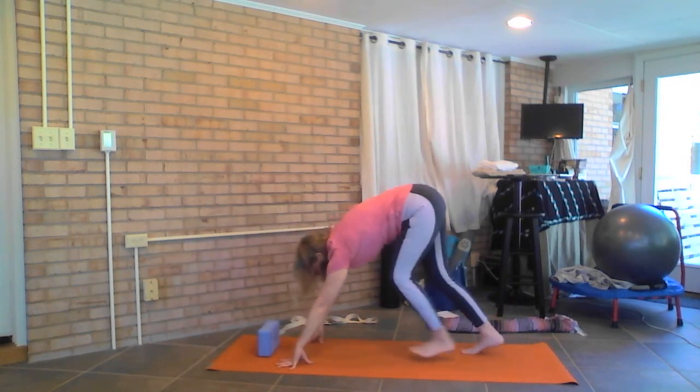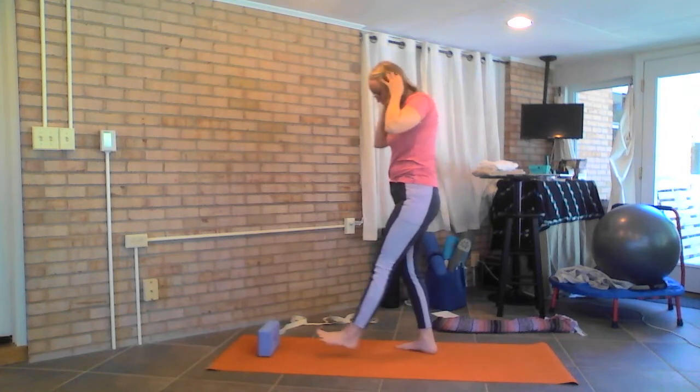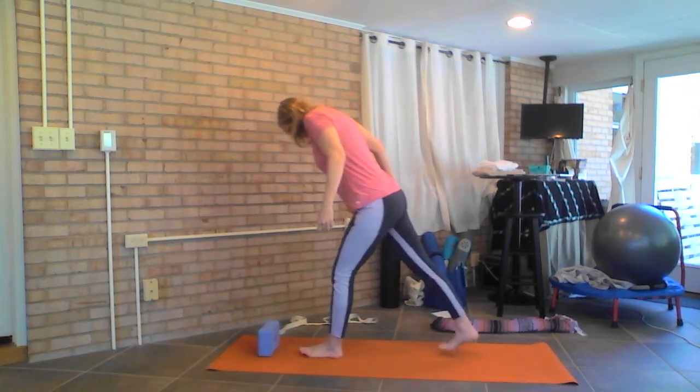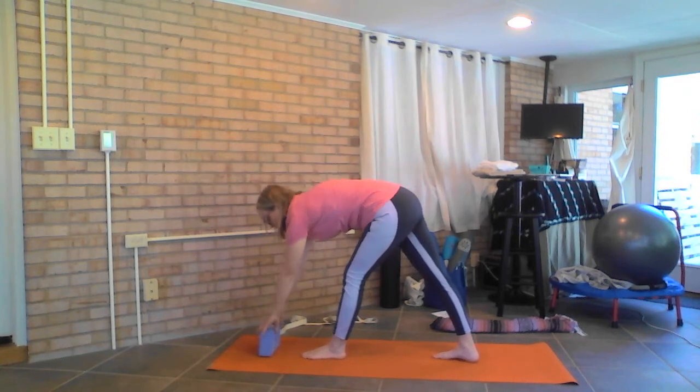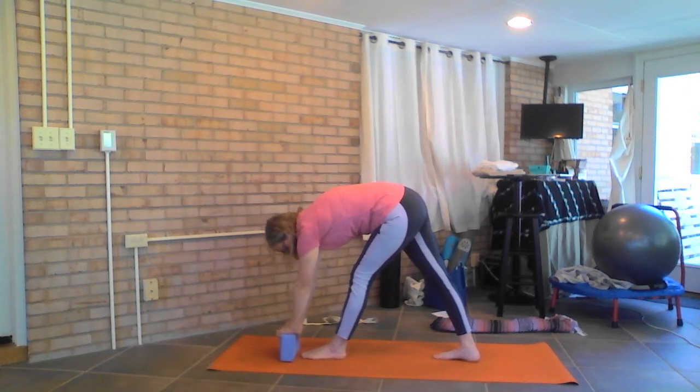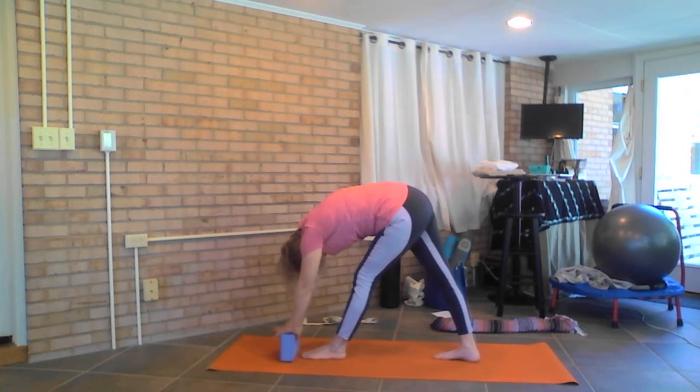Support yourself up and switch sides. Left leg in the front, right leg back. Keep them in a line right now. Coming down for pyramid stretch. Stretching over that front leg.